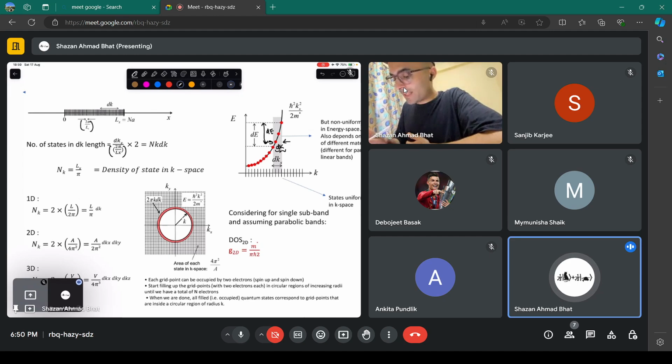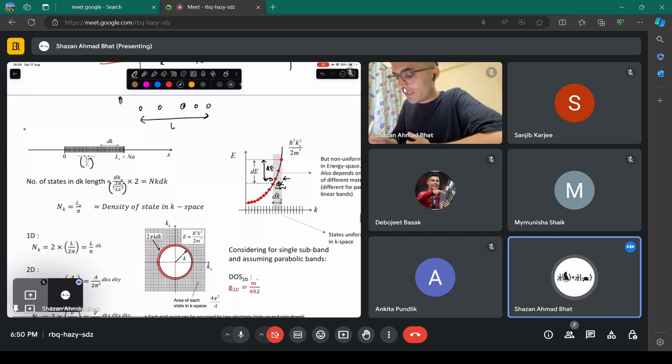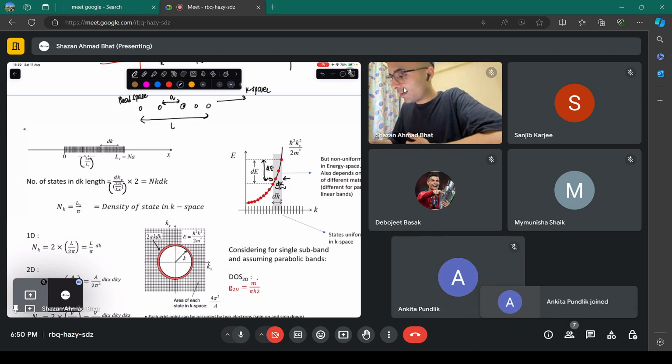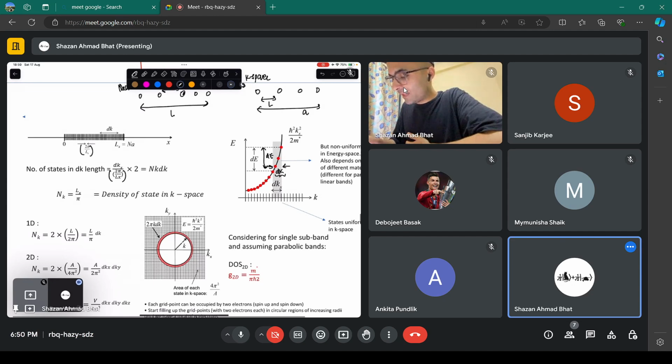Where does this 2 pi over Lx come from? Again, if you consider a lattice, you have this particular length L in real space, and this is the lattice constant. You go into k space, and all of the things get inverted, reciprocal. So now these lattice atoms are spaced at L, and this is a, and you have the distance between these two energy levels. What I talked about in the previous lectures is now something called 2 pi by Lx.